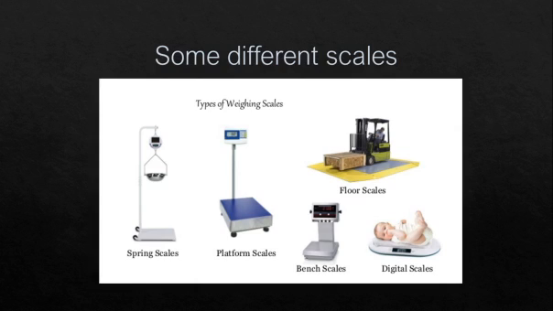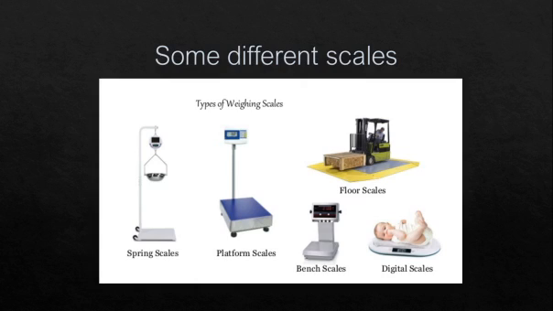Here are some different scales. So you got your platform scales, a bench scales, a digital scales, something like this, a floor scales that will be used in a factory. So you got your forklift there. They also use it in dumps. So if you're bringing in a trailer of stuff to dump, what you do is you drive onto it with your trailer. They take the mass of your car plus trailer plus rubbish.